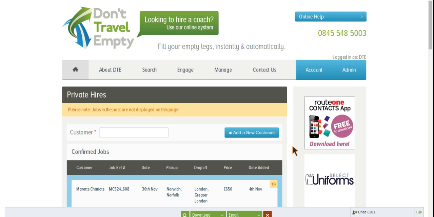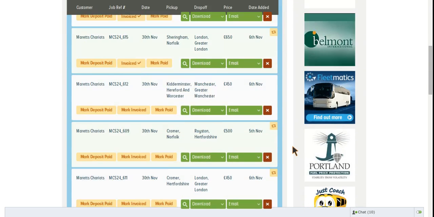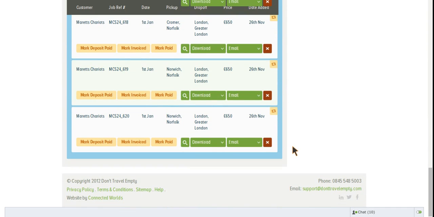Now we're on the private hire confirm page, and as we scroll down, we will find at the bottom the most recently entered job, but furthest away in terms of date. We're going from Norwich to London. From here, if we hover over download, we could produce a confirmation PDF with your headed paper, logo, address, etc., a driver's ticket with all the information on it, and an invoice, or we could email the confirmation letter and the invoice.